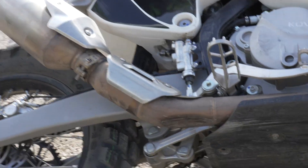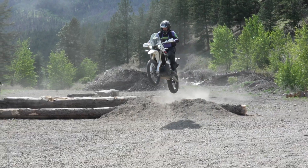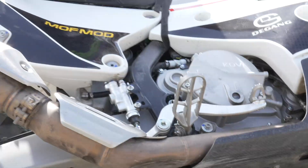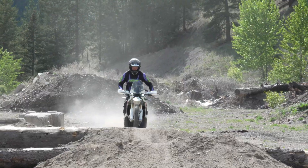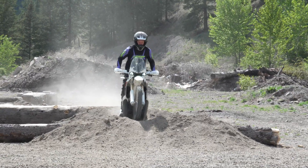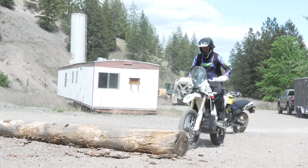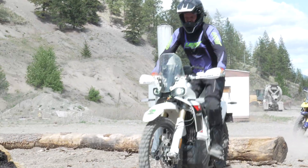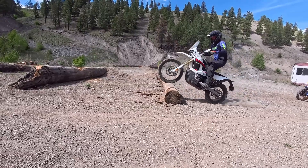Right in here you can see there's more suspension travel than there is ground clearance on this bike, which I personally think is actually a bit of a positive, because we can use that bottom part of the stroke to get it really nice and stiff for bigger hits if we were to get that far down into the travel. Instead of just bottoming out completely, at least you've still got some shock there to absorb.